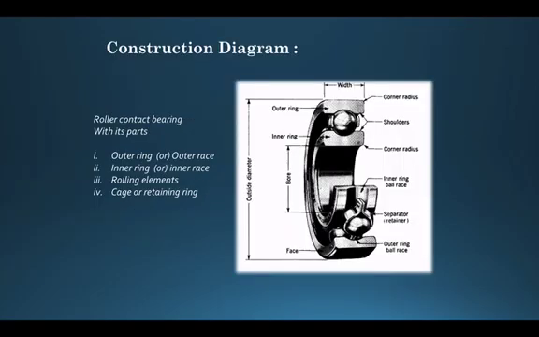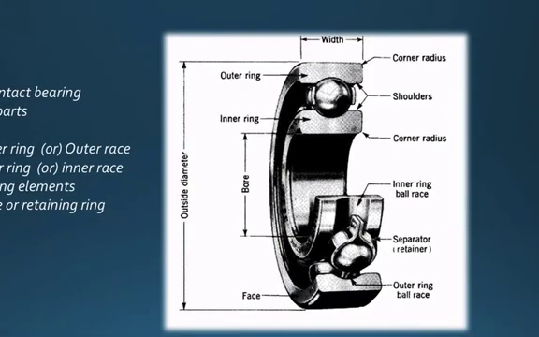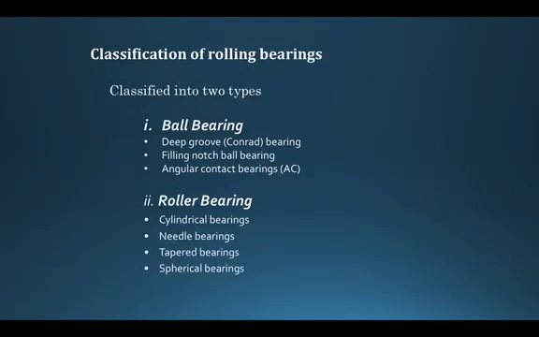I think you almost get an idea how a rolling contact bearing works. Here we have the inner ring, and the diameter of the inner ring is what we call the bore of that bearing. Within that inner ring, we fix the shaft, and the inner ring can rotate along with the shaft, and the outer ring will be fixed, and the balls or rollers allow the relative movement between the inner ring and the outer ring.